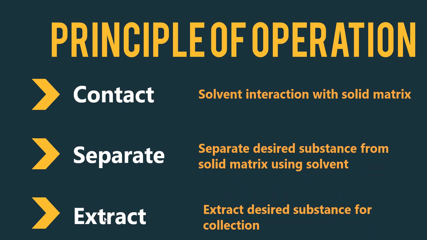And last will be extracting the desired substance from a collection of substances, just in cases wherein our solvent takes out not just one component from our solid matrix but several components. So there's a need for us to further use extraction. That way we can selectively take out that particular solute that we are interested in.